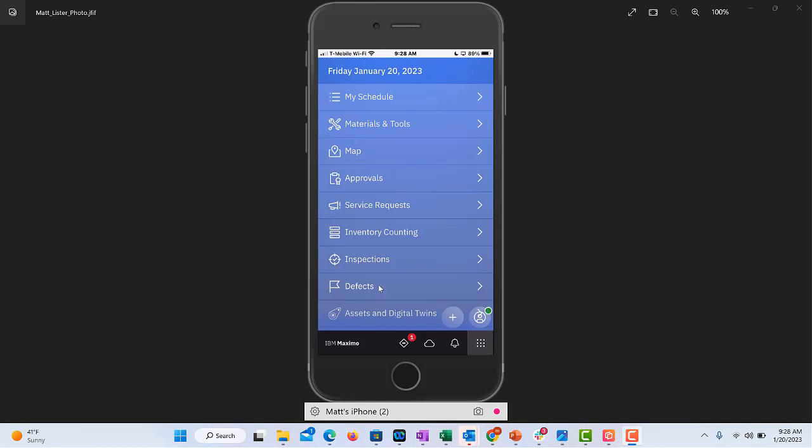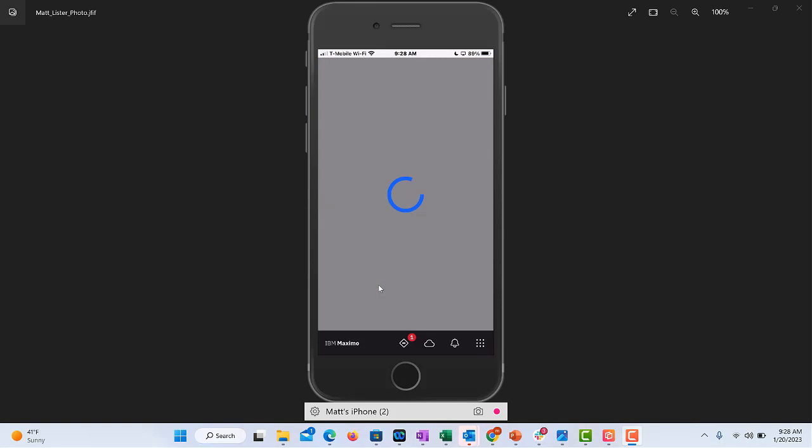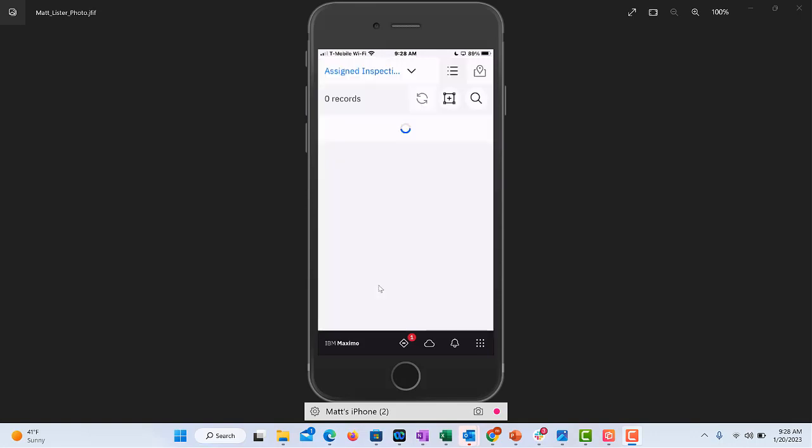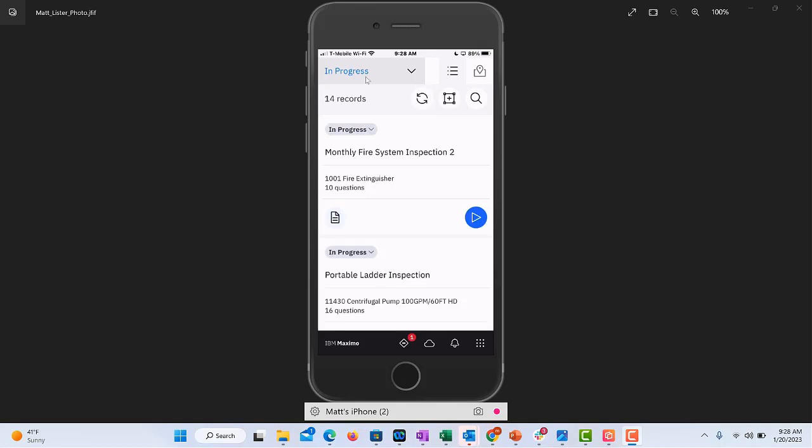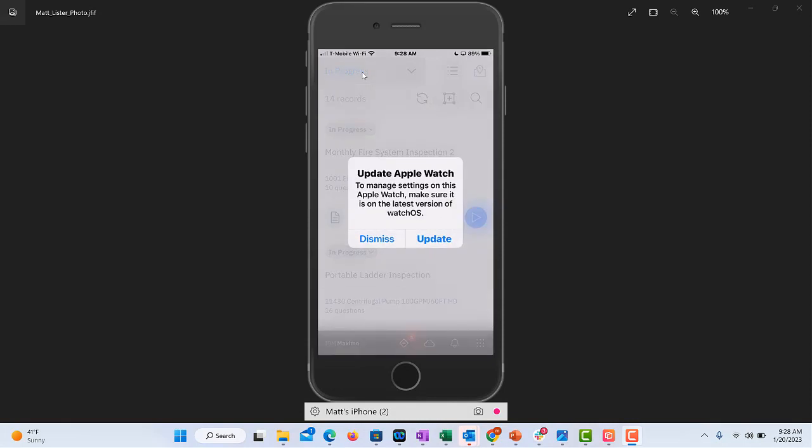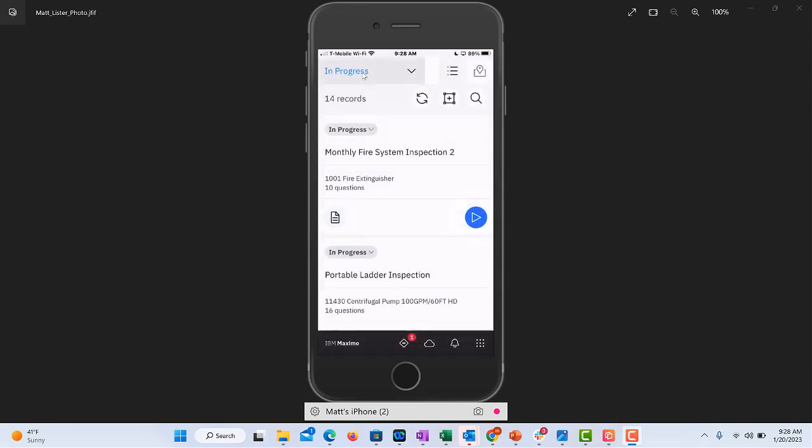In this case, I'm going to go straight into the inspections application, and I'm going to be able to see any inspections that are assigned to me personally. So if you have a role as a bridge inspector, you will see any inspections that are in your queue for the day. I have one in here that I want to use that I already started. So I'm going to go into my in progress inspections, and these filters at the top can be controlled and changed. So in this case, I can see all the inspections that I have assigned to me, which is 14.